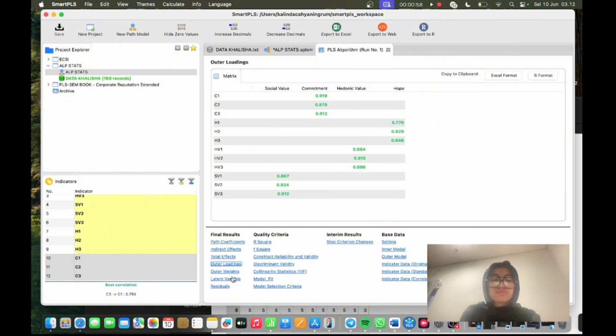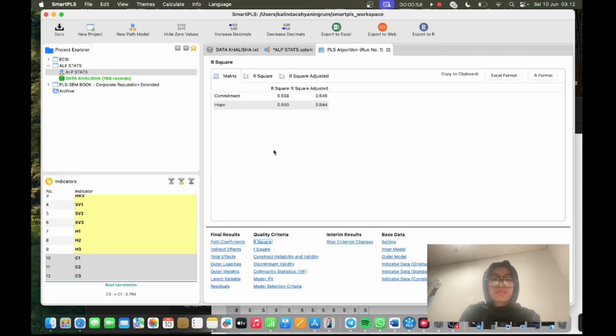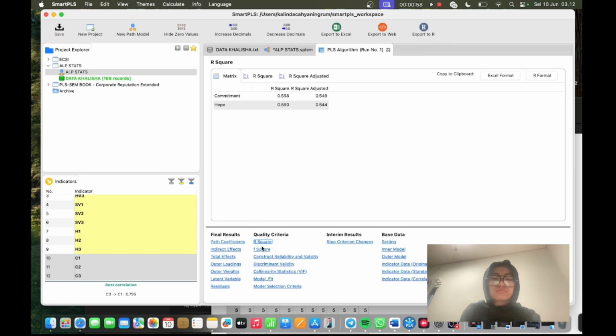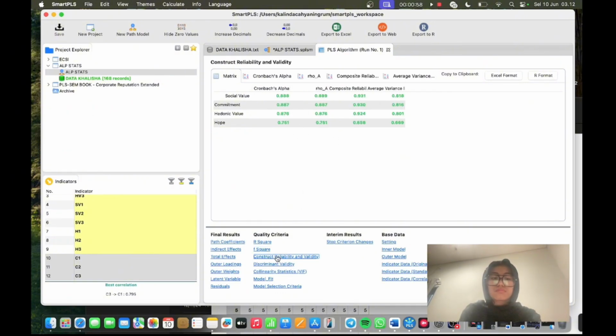We click on the discriminant validity section. Here, there is the Fornell-Larcker criterion, where the factor loading shows the highest value compared to other latent variables. Then, cross loading shows the highest value compared to other latent variables. Furthermore, heterotrait-monotrait, or commonly called HTMT, here shows all numbers are below 0.9. Well, all indicators and variables have passed the validity and reliability test, so we can proceed to the next test, namely the inner model.